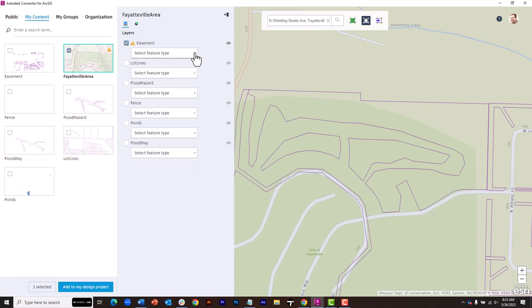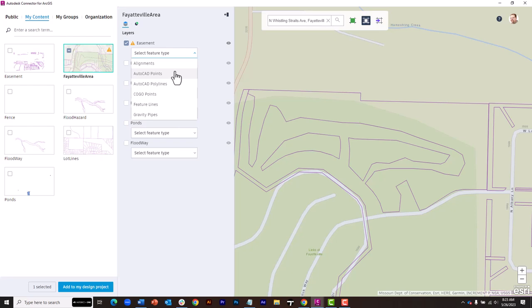And then let's select the feature type. When I open this up, notice that we can now import data as AutoCAD entities. Prior to 2024, if I was bringing data in through the connector for ArcGIS, I had to import this data as Civil 3D objects. We know that geospatial layers are points, lines, or closed shapes. So bringing in lines, for instance, I would have to make these entities alignments or feature lines. I had no other choice.